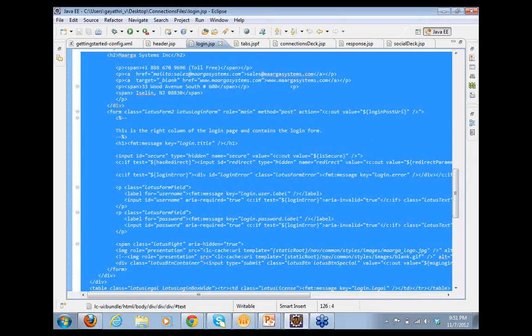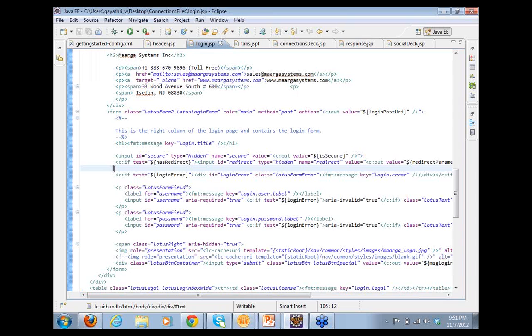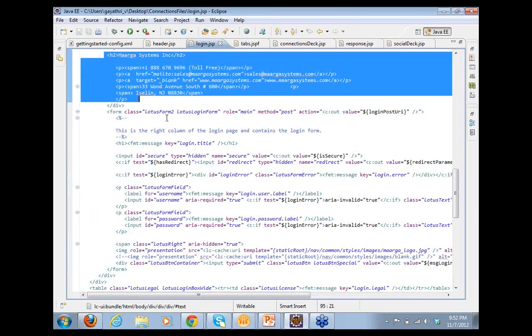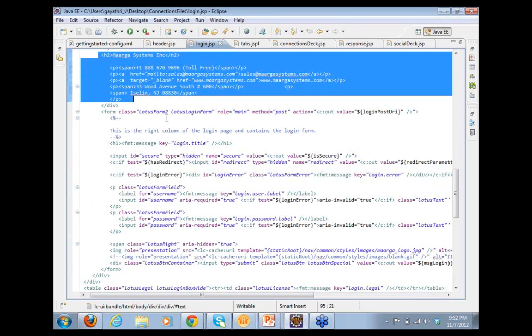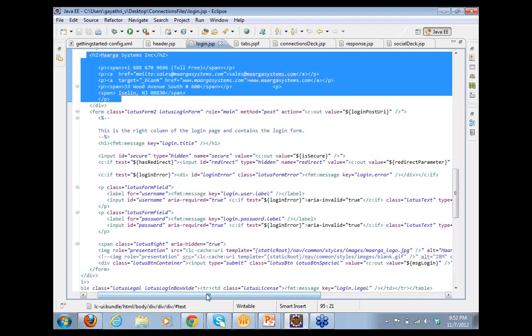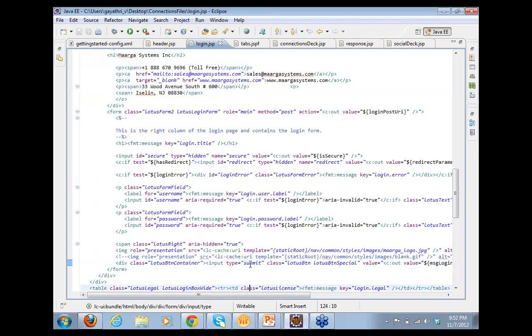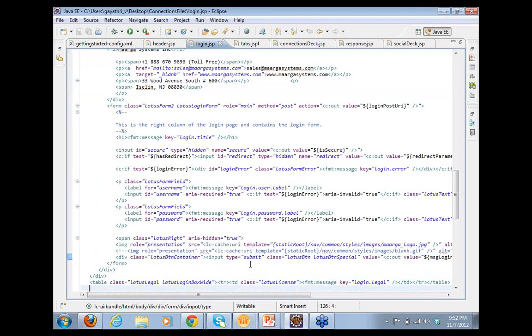I didn't touch the username and the password fields. I just kept what was there earlier. All I did is add my company's address, which is there, and the logo, it is here.